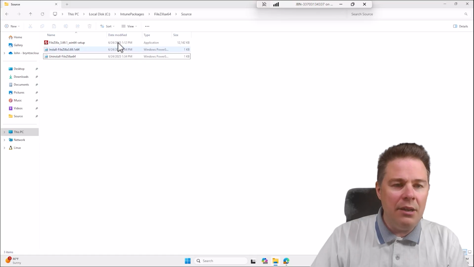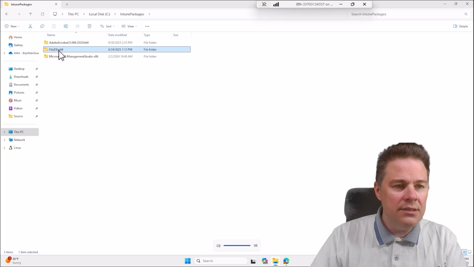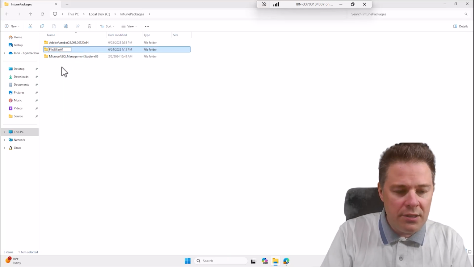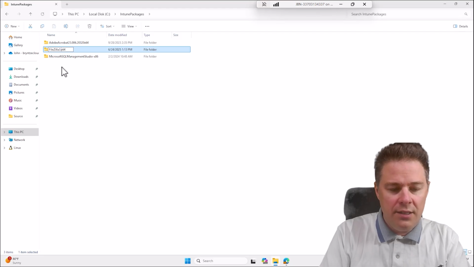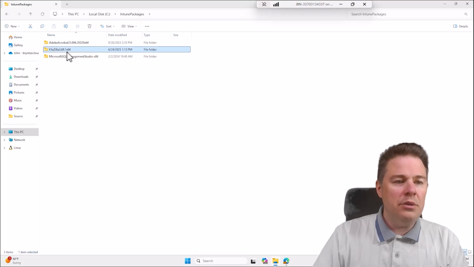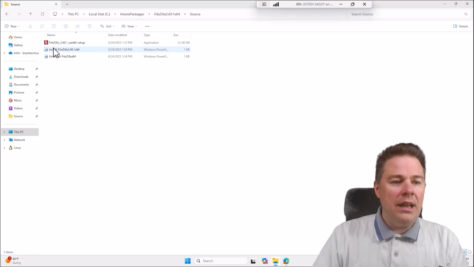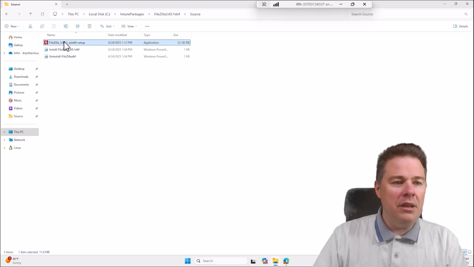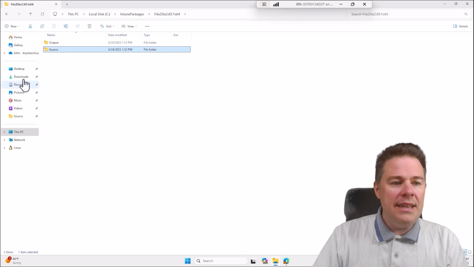But I see I wanted to rename this folder here. So I'll press F2. And let's put 3.69.1, the version number, and FileZilla. Okay, cool. Now this one looks better. We have the source. We have an uninstall script. We have an install script. We have the actual installer. Now we are ready to put this to the output.